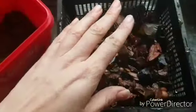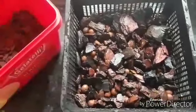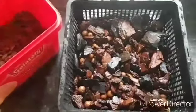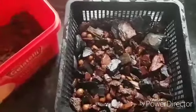And I'm gonna place the orchid. I'm gonna wrap some sphagnum around the roots, place it in the basket, and then fill it up with a mixture of the kiwi bark and the sphagnum.